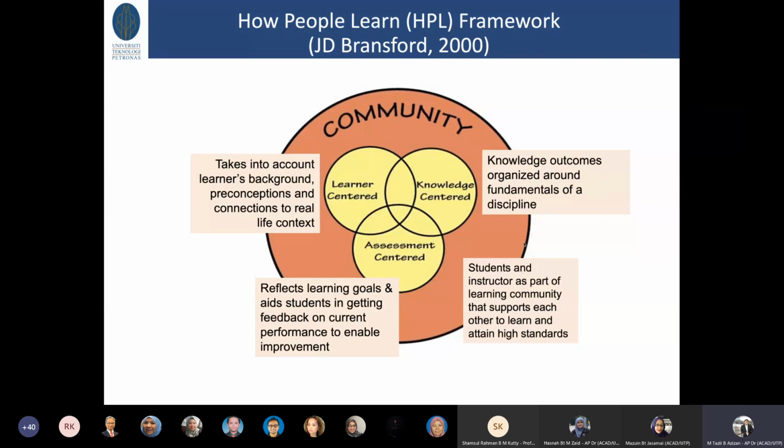So these are the things that we must adhere to, to make sure that our online learning class works well, because how people learn has been studied for more than thousands of hours, learning how people learn based on the reflection from others and based on the reflection of educators. And it shows that all these four elements, four lenses, must be fulfilled in order for us to make sure that the learning happens.